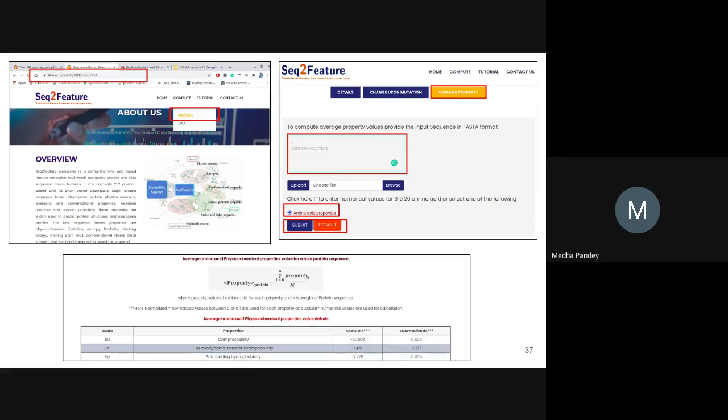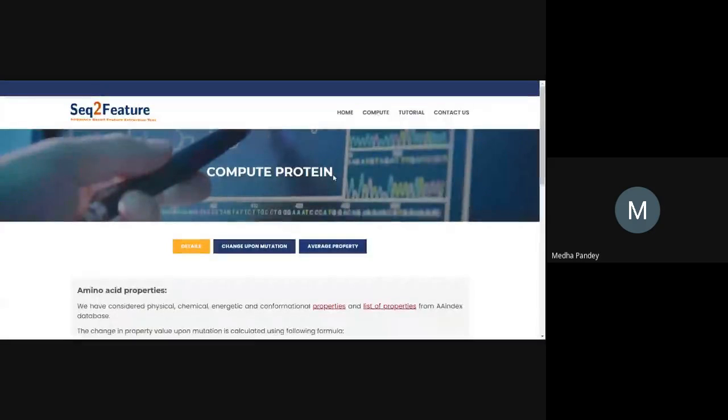Kulandi, can you just show them in a demo form? You just click this link. It's working fine. I think you will be able to do it. So everyone, please see, he's giving a demo of how he'll be searching. So this is the SeekTo feature page. He is going to proteins.